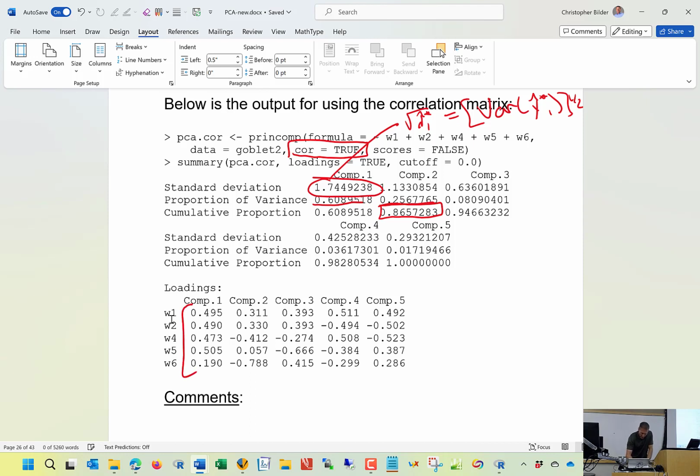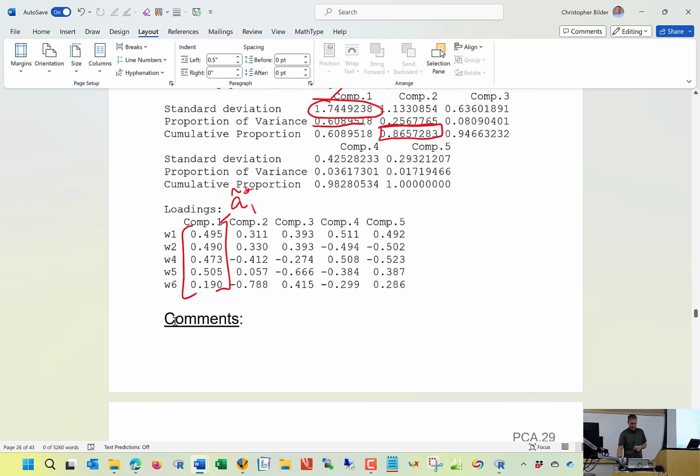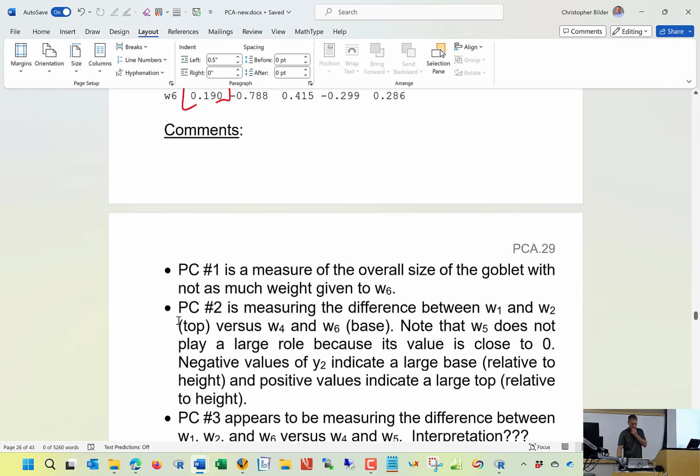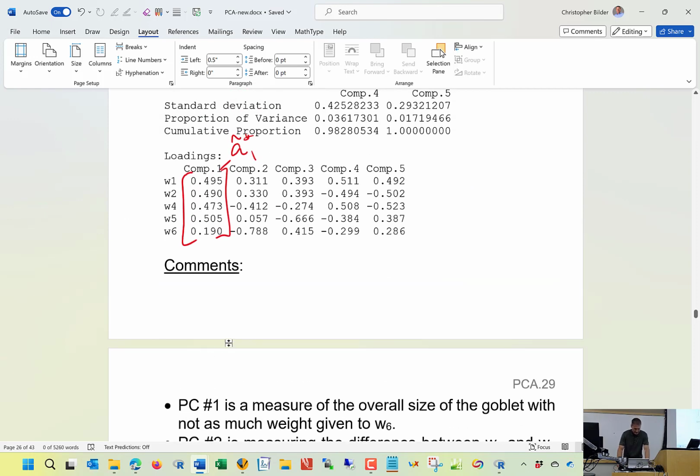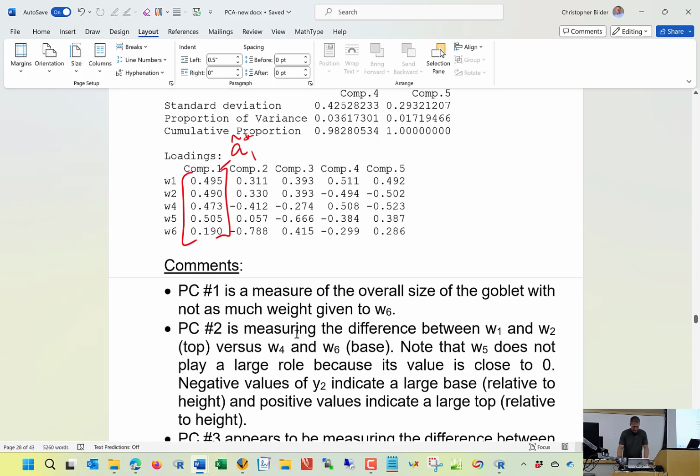We can look at then the corresponding eigenvectors. So here is A hat 1 star. So we can interpret that. PC number 1 is a measure of the overall size of the goblet, with not as much weight, let's say, given to W6.